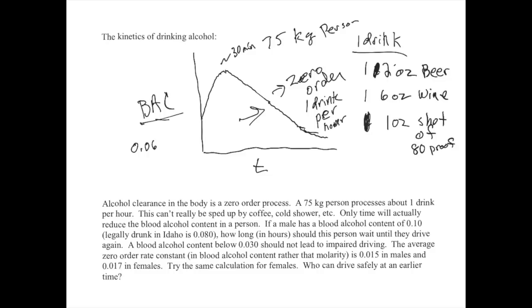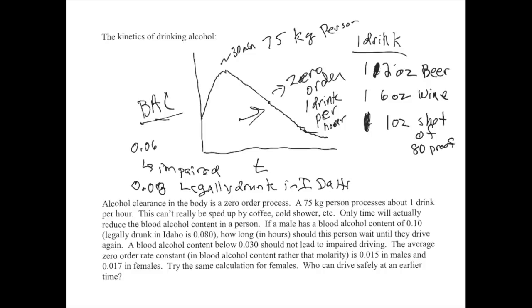It's possible that at 0.06, first of all, you will be impaired. For the most part, the average person will be impaired. They will have impaired abilities. Once you hit 0.03 blood alcohol content, you start to show signs. The average person will start to show signs of being impaired, and of course, at a blood alcohol content of 0.08, you are legally drunk in Idaho and most states.